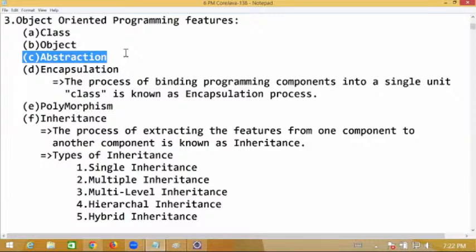The cash will come out within a few milliseconds. If you want 5,000 rupees, the cash will come out. What happened in the background is not shown to the user. That is the best example of abstraction.